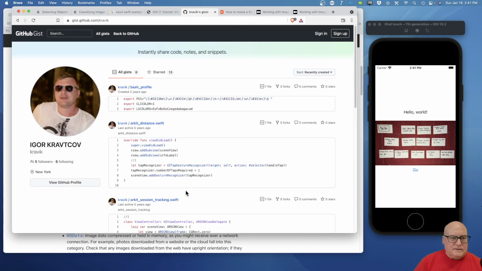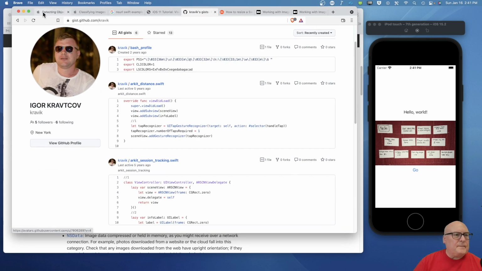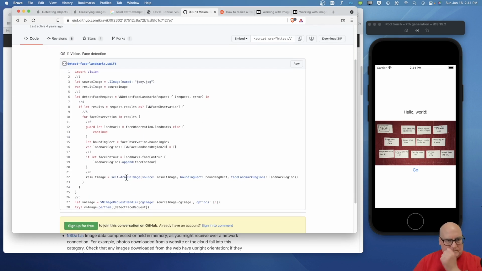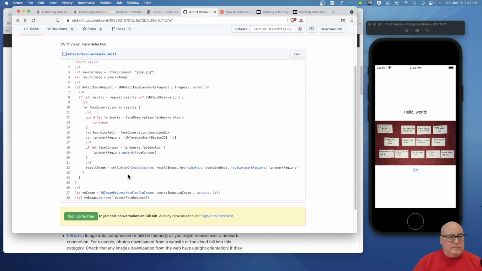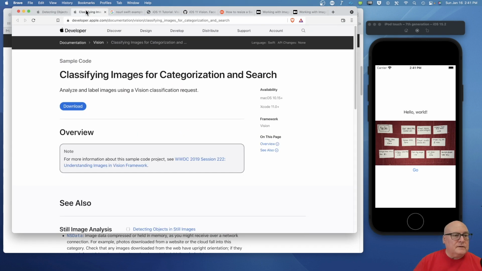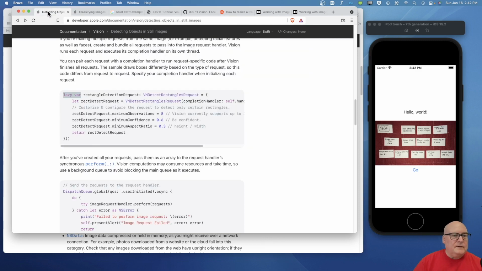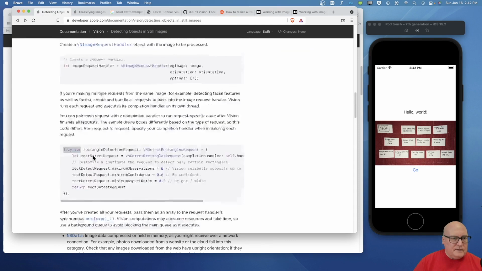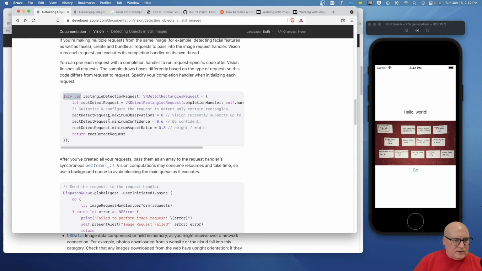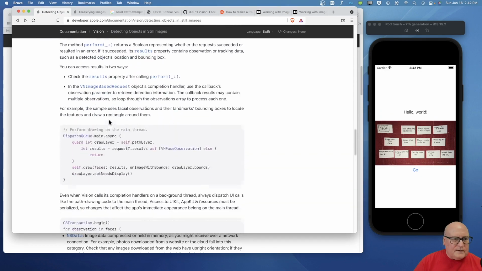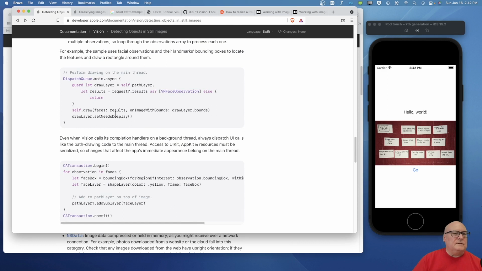I don't think, no. Okay, but our example here, nope. Here, somebody did draw on self.draw faces on image with bounds.